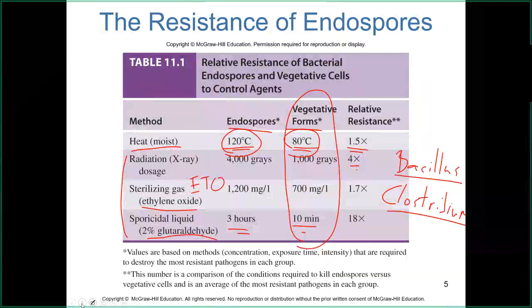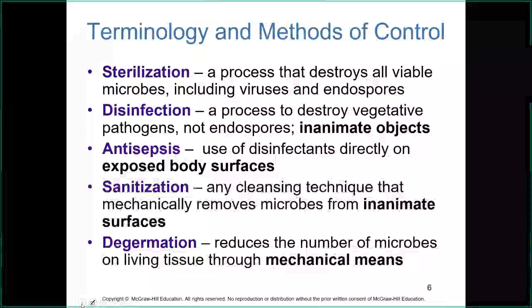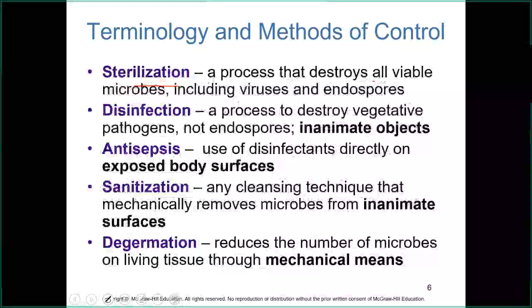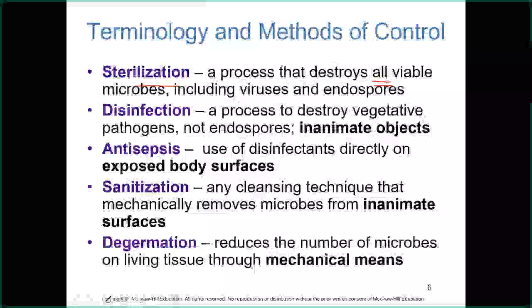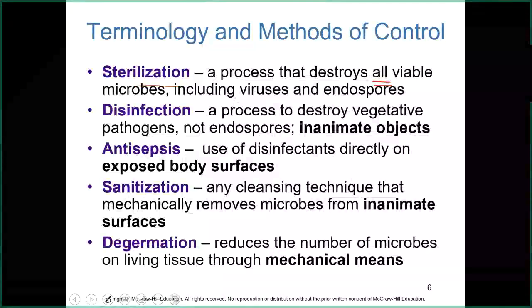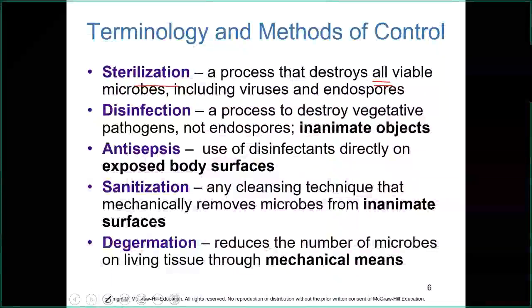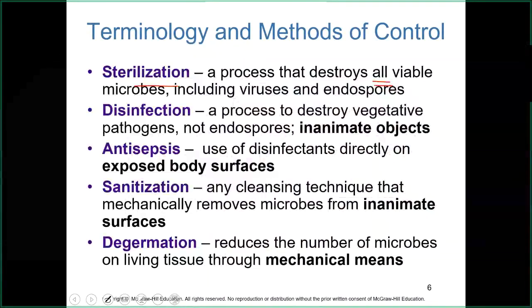All right, so I'm throwing these terms around: sterilization, disinfection, antisepsis, sepsis, sanitization, and degermation. Look for operative keywords in all of these. In the case of sterilization, the word is all: all viable microbes, including viruses and endospores, everything. In fact, we should include prions as well. The assumption when we sterilize is that we've taken those out as well. If we've applied our techniques properly, we're likely to be able to achieve that. Sterilization kills everything, destroys everything.